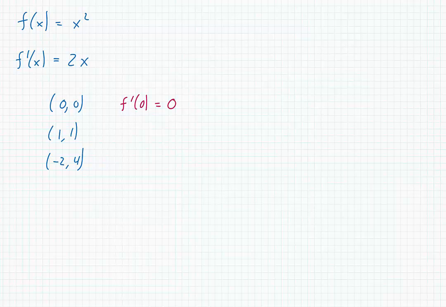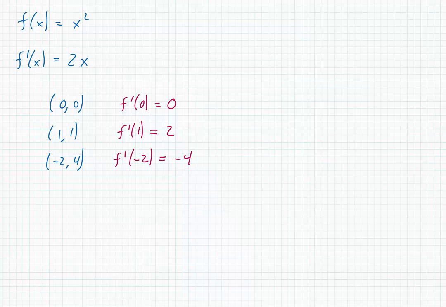That is 2 times 0. So that's the value of the derivative, that's the slope of the tangent line, that's the instantaneous rate of change of the function x squared at the point 0, 0. If we consider the same idea at the point 1, 1, then since x is 1, we're going to plug in 1 to the derivative. We're going to find out that the slope there is 2. And if we go to our third point, f prime of negative 2, that's our x value at the point negative 2, 4, we're going to find that the slope there is negative 4, interestingly enough.